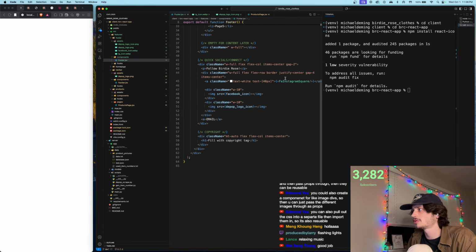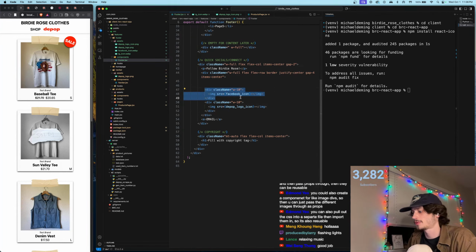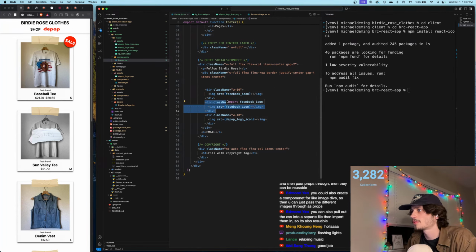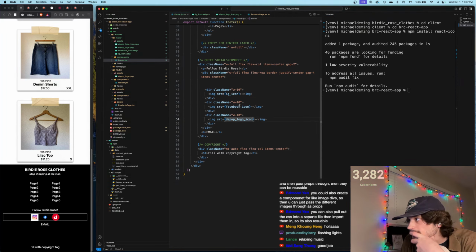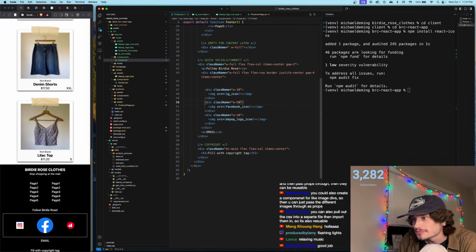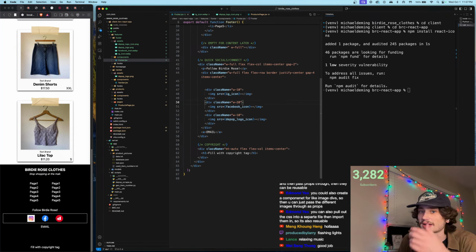G icon. Oh, bro. Ah, crap. Thought these were transparent.